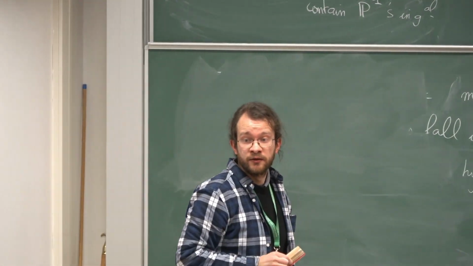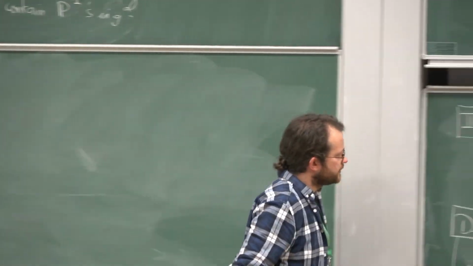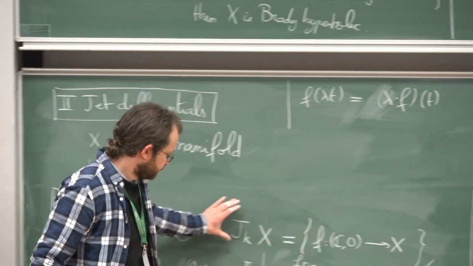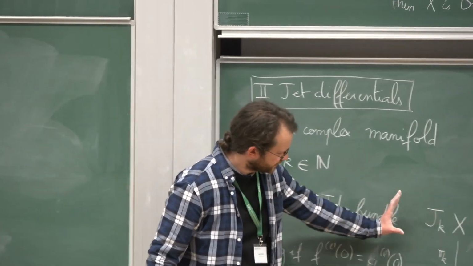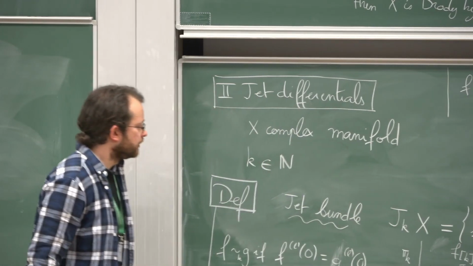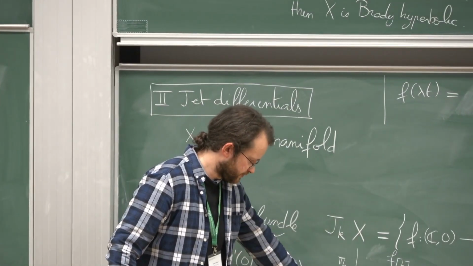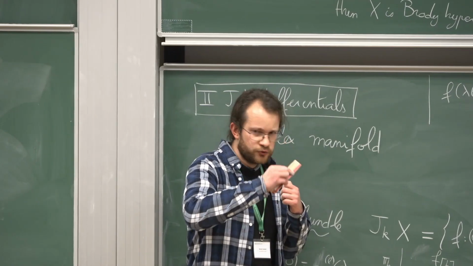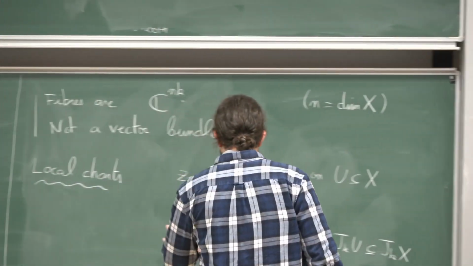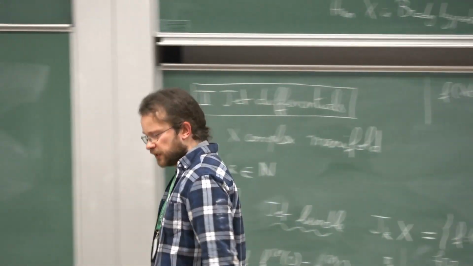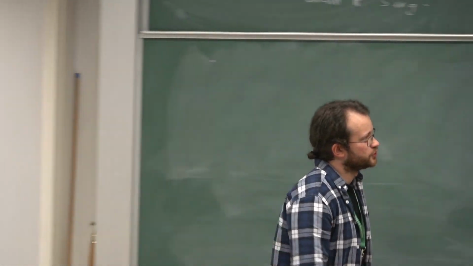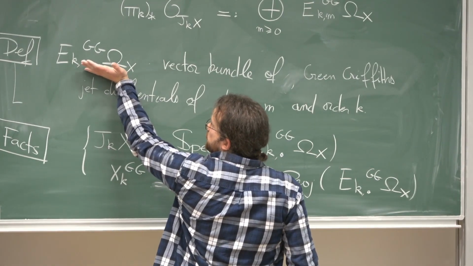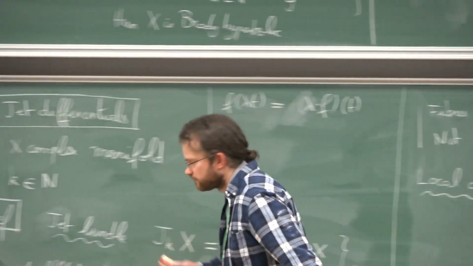Is there a link between these jet spaces and bundles of differential operators? It's quite the converse, actually. So differential operators correspond to this, but the link is not that obvious. If you have, for example, a jet like that, you can post-compose it with any function on X, and differentiate up to order k to obtain a differential operator defined on the base. But the way these glue when you change coordinate charts is not completely obvious. So there is a link, but it's a sort of opposite way of thinking. The holomorphic differential operators we are talking about in the title of the talk are given by the sections of these vector bundles, and so not by that one.